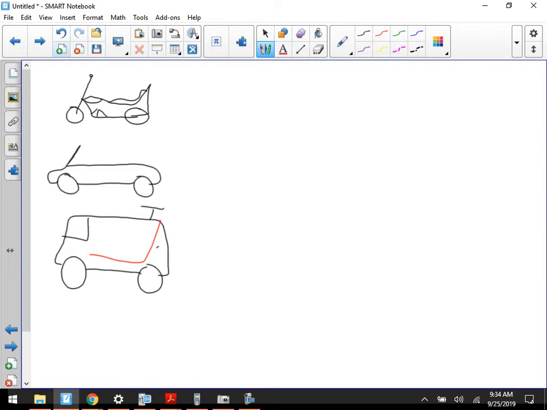So then you have X, Y, and Z. How many total parking spots were there for motorcycles, cars, and vans? 180. So the combination of those three have to add up to equal 180. After that, there are 5 more spaces for vans than motorcycles. So vans equal motorcycles plus 5.